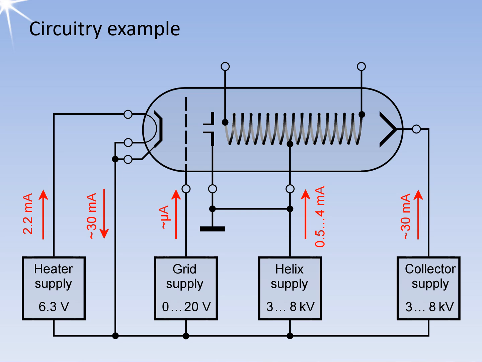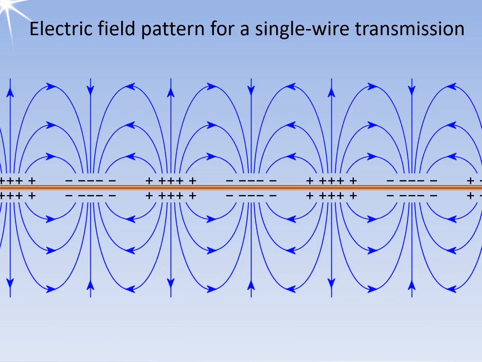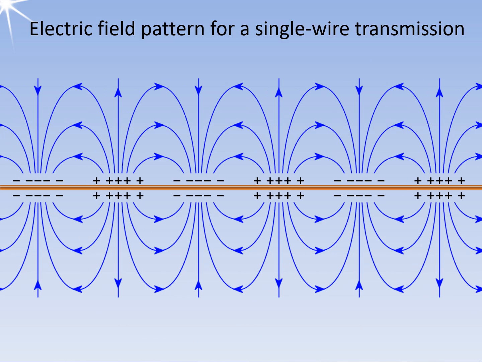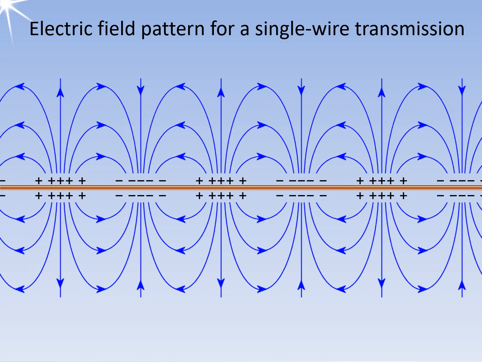In modern TWTs, the beam focusing is preset and no adjustment is necessary, but if the focusing is adjustable, the tube should be run initially at a low beam or collector current, and the beam focusing magnets adjusted for minimum helix current. The helix voltage should also be set for minimum helix current. In the following description, we will follow the electrons from emission to collection.